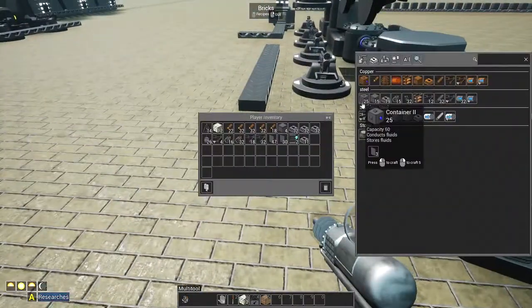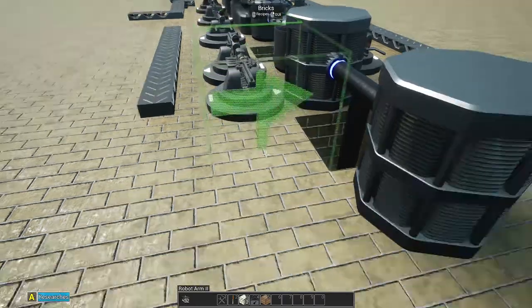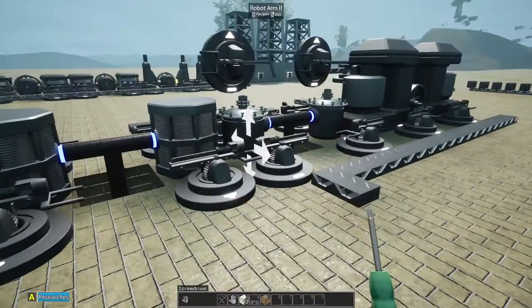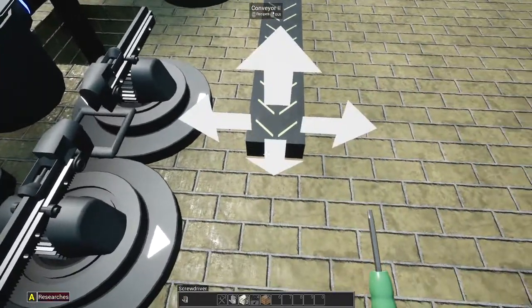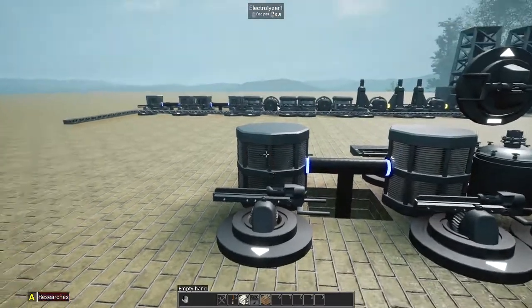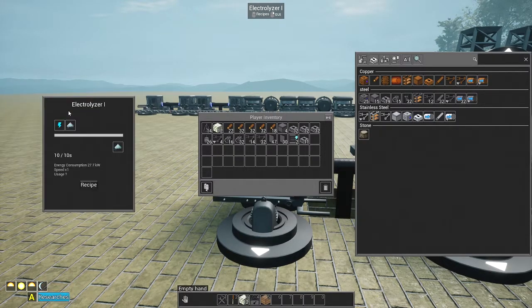So I don't think we actually need the other pair of electrolyzers here. So we can do this and do that. And then we just turn this one that way because we're going to be running it that way, I believe. Actually, no. That is the input. Let me just run it that way so we don't run it into anything. And then we can just run this line back into... is it this stuff here?